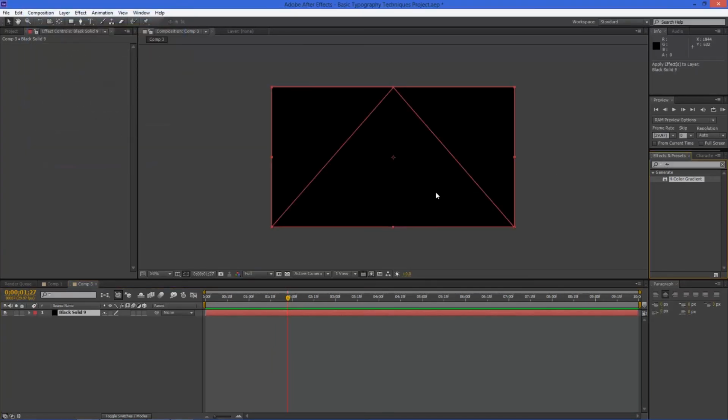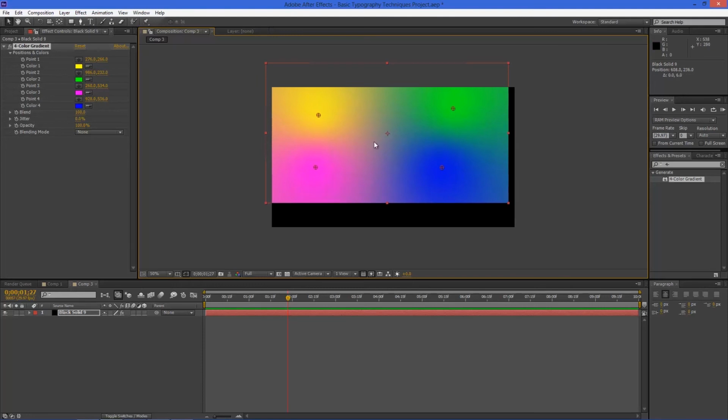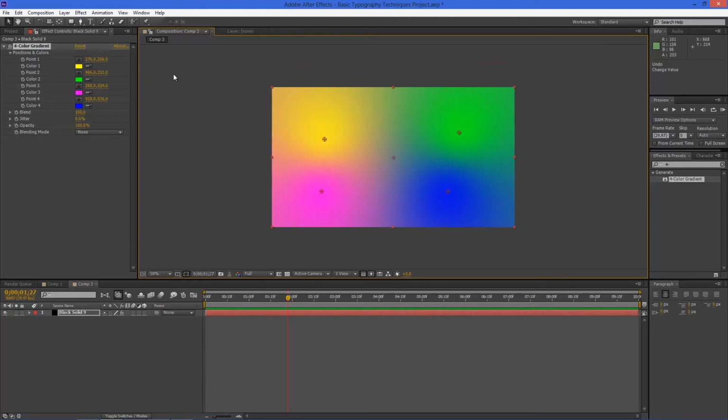Then you can just come over here and drag this over, and now you essentially have 4 different colors that all kind of interact with one another, and you can use these little circles here to adjust the various parameters. Oops, moved the whole composition there. Didn't mean to do that. So you can adjust these different things. You can adjust the parameters over here as well, the XY coordinates, or you click on it and enter in a value if you know what values you want to use. And of course, once again, these are all keyframeable, so they all have the stopwatches next to them, so you can toggle the animation and do it as you see fit.